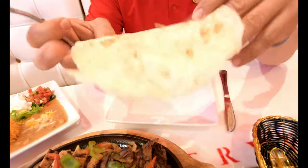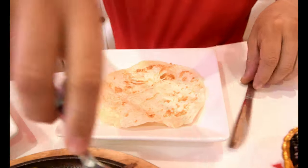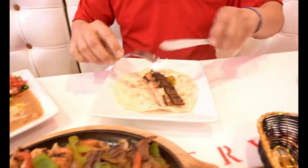Let me show you how to make a taco. See? You get a tortilla. This is a homemade tortilla. Look. One tortilla. You can mix steak, chicken. You can do it the way that you like it. I mean, you can do it just steak, you can do it just chicken, but just enjoy this part. When you put some of the sour cream on top, some of the pico de gallo.